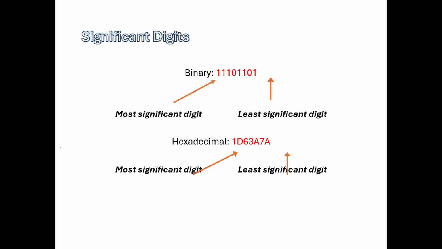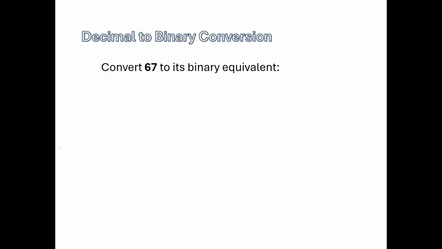Now, in your exam, I could bring something like this in the section without the equation and tell you which one is the most significant bit, which one is the least significant bit. I expect you to know these two things. Now, why are these two things important? They are important because if I want to do binary conversions, that is, I want to change from decimal numbers to binary numbers, knowing which one is significant and not is very important to how I am going to solve the question.